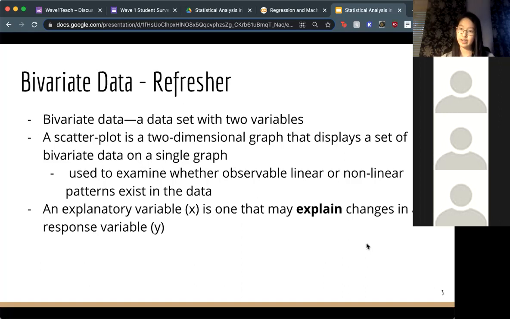When you're graphing your scatter plot, the x-axis, for those of you who are familiar with this from math, is your explanatory variable, your independent variable, however else you can call it. x usually affects y, that whole slope thing. So x might explain changes in the response variable, or the dependent variable. That variable is dependent on the x variable. You're probably already familiar with this from math, but otherwise it's pretty intuitive.